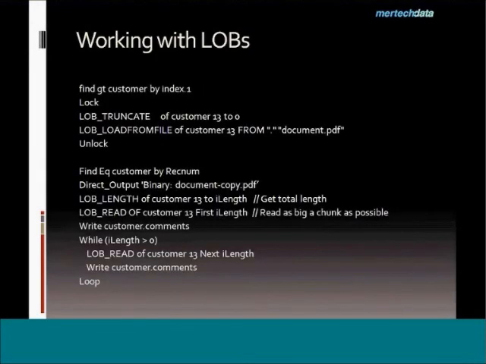So this is just a simple code example. In the first case, we've actually restructured the customer table to add a new field, a LOB column. So in this case, what we do is we clear out any old data from this field, and we say, in this case, I have a document on file, and I want to load it into the database, and that's it. These 5 lines will take this, in this case, a PDF, and store it in the database for you.